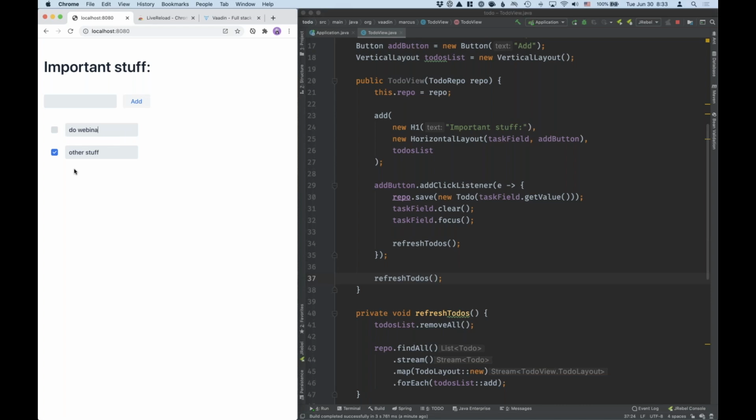All right, so we have a pretty functional to-do application already, saving things to the database. It's pulling things from the database. So we have most of the CRUD operations except for the D part. So we don't have the delete part. So we might actually go in and add a button for clearing out all the already completed ones.